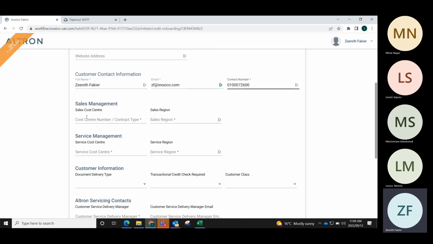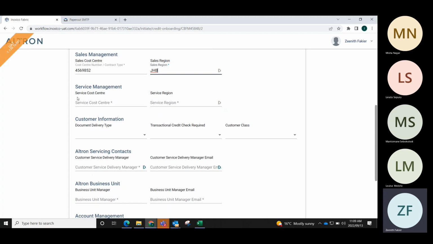You would need to provide the sales cost center, so it's cost center number or contract type. The sales region. So remember, this is all your internal fields that you need to provide. Your service cost center. I'm just going to put in Johannesburg and the region.